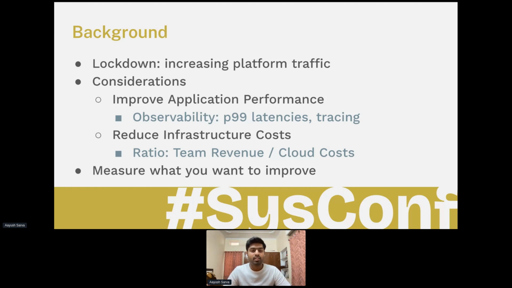Also, as an engineering unit, we were tracking a ratio very closely, which is the team's revenue over the cloud costs. We have various mechanisms on public cloud infrastructures to be able to track cloud costs via budgets, cost tags, cost allocation tags, etc. So this ratio we try to keep within a certain range for all new features, functionalities, and business operations. So this is what the background for the entire story is supposed to be.